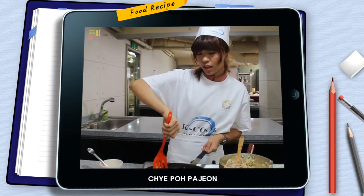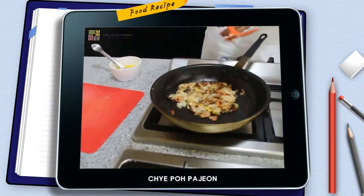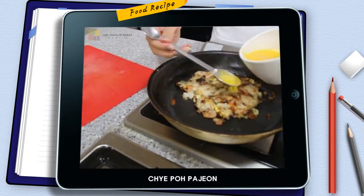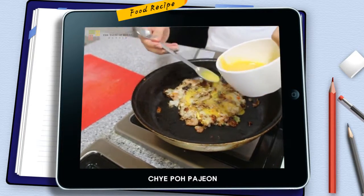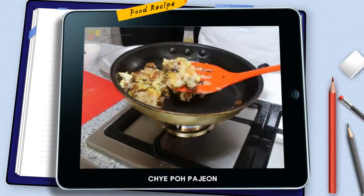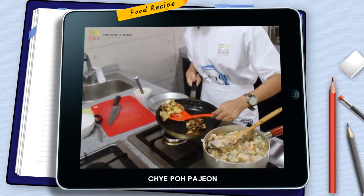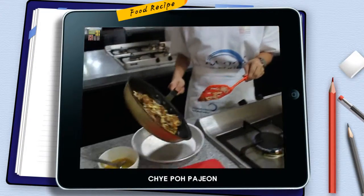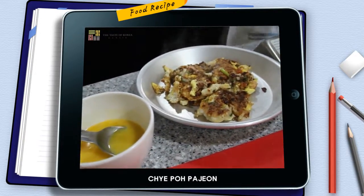Okay, and it's pretty much done already. Just flatten it out. And then add another tablespoon of oil. Okay. Just to make it stick better. Few tablespoons actually. Pretty much done. Just lay it on the plate. This Korean style cai tao kuih.